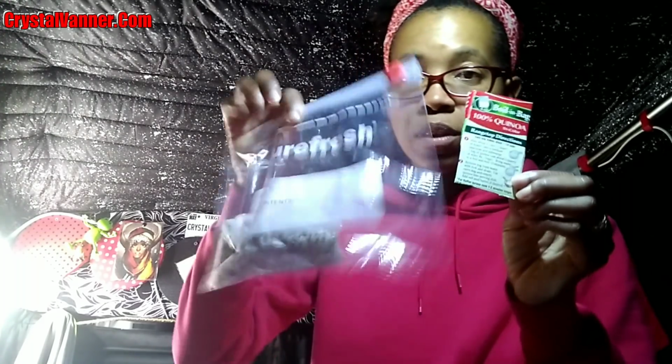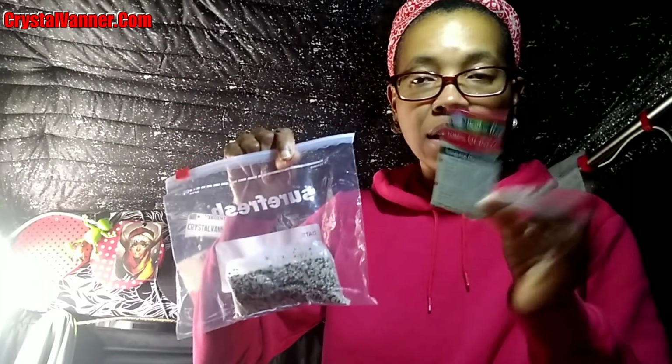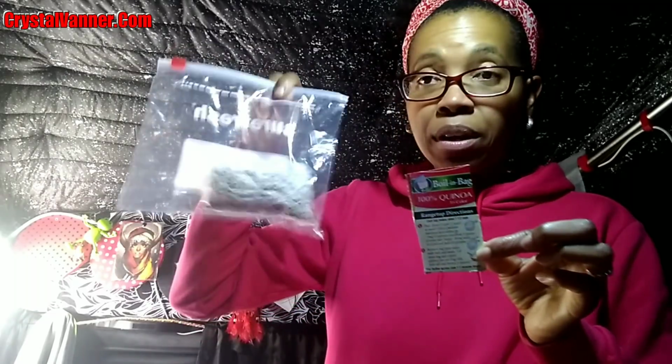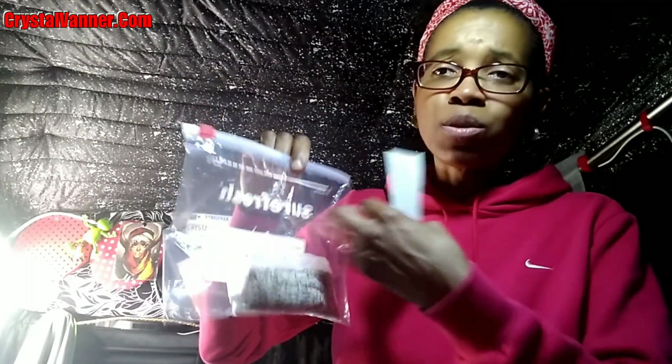So whenever I get stuff like that in a box, you know how things come in a cardboard box? I always cut the directions off and put everything in some kind of baggie. I'm using up the last of my plastic baggies here. But yeah, so it's boiling bag, which I believe is Success Rice or Uncle Ben or somebody. But it's 100% quinoa, tri-colored quinoa. I like the tri-colored quinoa, and there's also one that's not a boiling bag that is called quinoa and wild rice mix. I like that one too, but it does come in individual bags, but it's not a boiling bag.